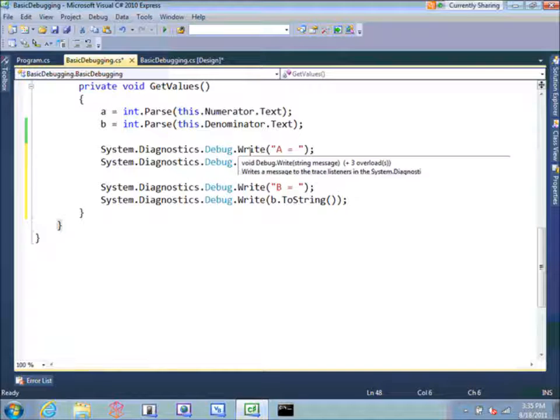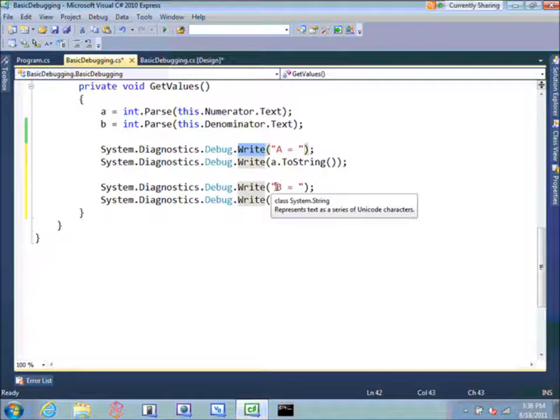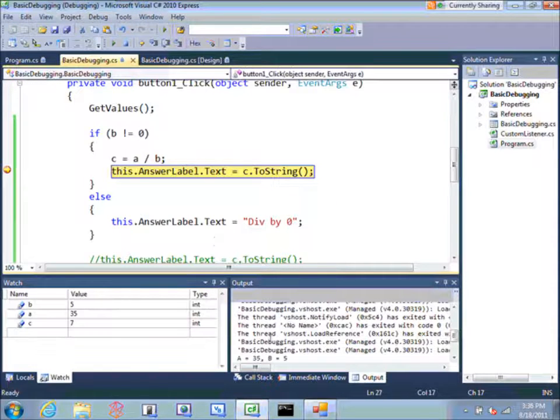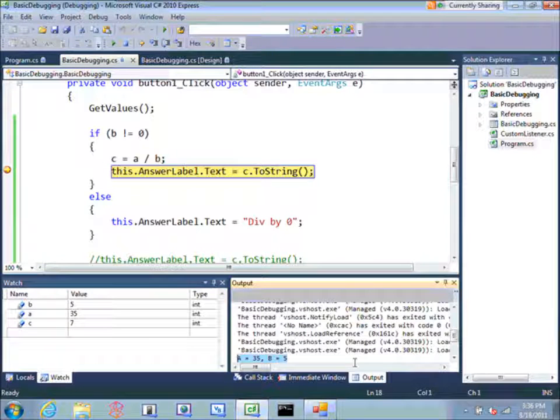Now I'm using the statement Write. Well, it turns out when we look at the output window that Write is basically writing everything on the same line. So if I wanted to have A and B together, I would have to separate them out here. So now when I run this, I get my statement A equals 35, comma, B equals 5, because it wrote it out all in one line.